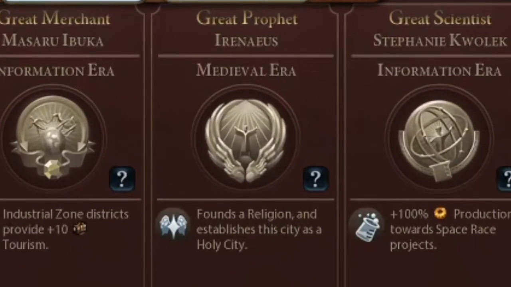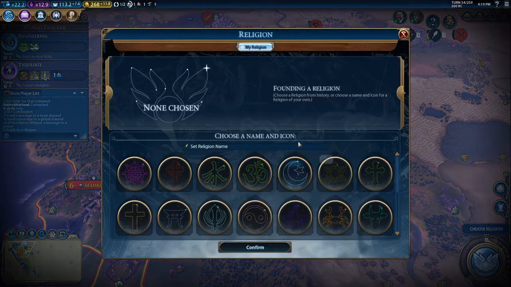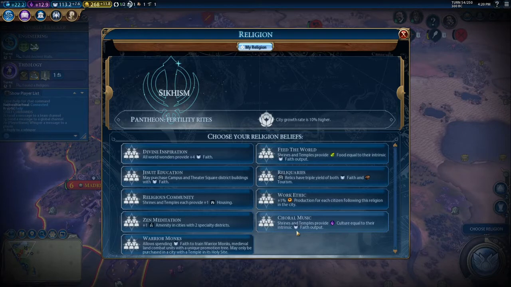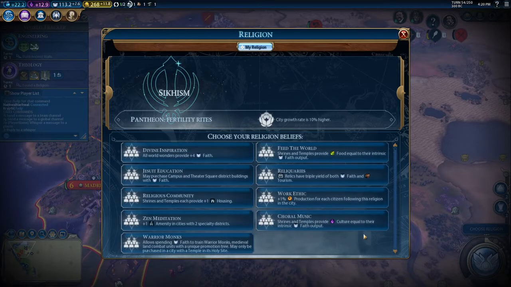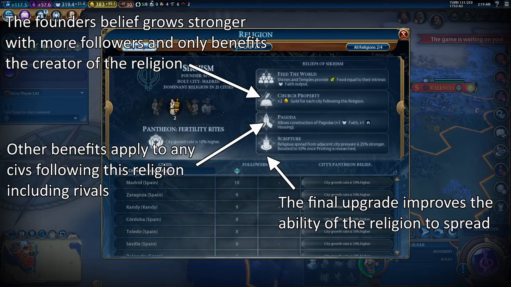Arguably the most important great person is the Great Prophet. Receiving a Great Prophet will allow you to found a religion, assuming one is still available in the game. When you found a religion, you choose the bonuses that following that religion will bestow upon cities and civs. Choose carefully and note that some bonuses affect all cities or people that follow it, while others only benefit you as the creator of that religion.